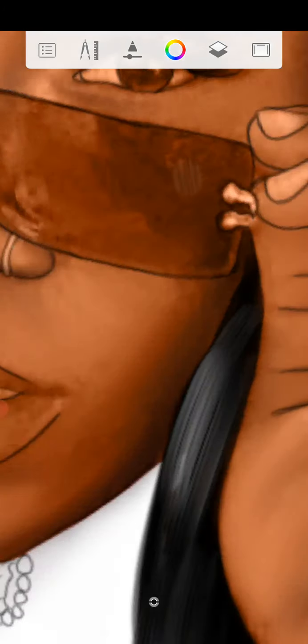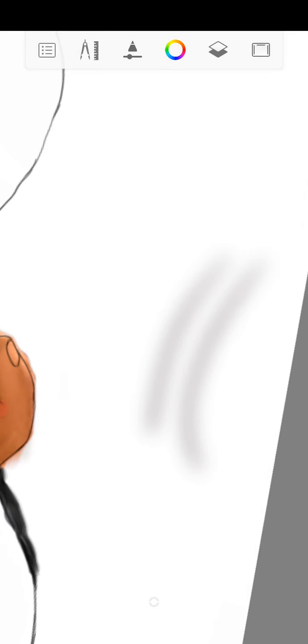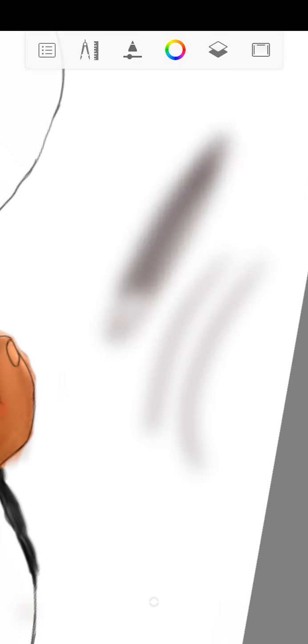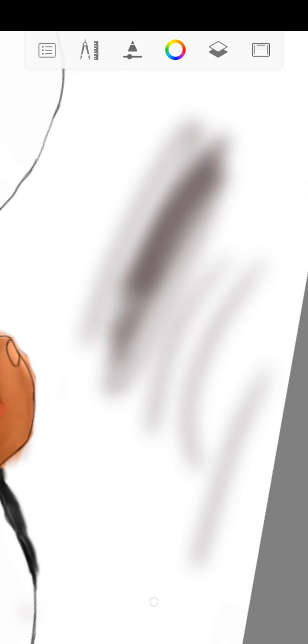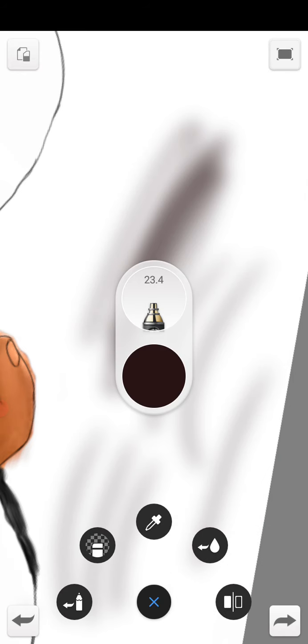So keep shading the darker. And mind you, the way I shade is like this. Can you see? I'm not doing it like this, to and fro, to and fro. It's on one direction, like this, one direction. No, that's the wrong way to shade.